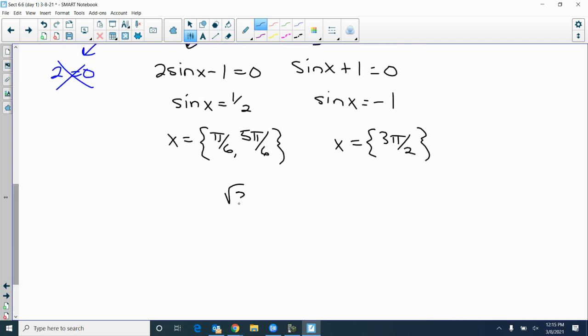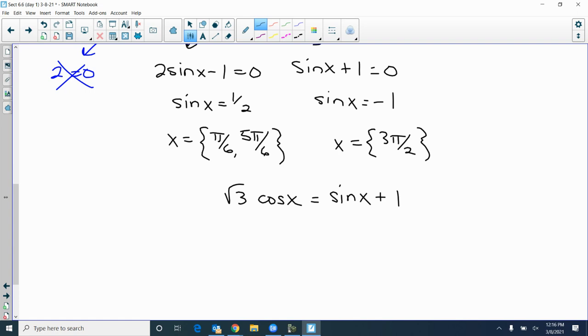Original problem, was it square root of 3 cosine of x equals 1 plus sine of x or sine of x plus 1? I know it's the same thing. All right, you run into an issue when you square both sides of an equation. Do you remember what that issue is? Extraneous solutions. You create a new equation which might have an answer that works for the new equation but didn't work for the original. So you must check your answers to see if they work, because they don't always work.